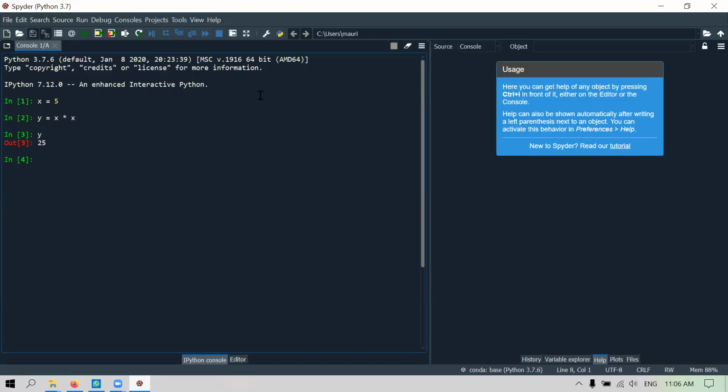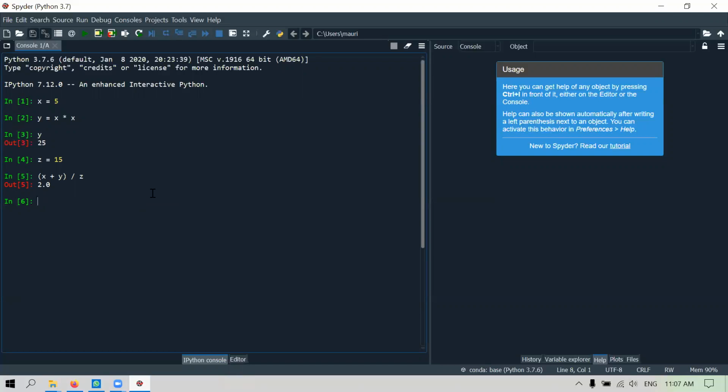So these are variables. We can also use variables, for example, z equals 15. Then we can use them to perform some form of mathematical operation. For example, we can say x plus y divided by z. Here we have to make sure the order is right, so we take y divided by z first. So we want to have x plus y, so it will be 25 plus 25. So it will be 30 divided by 15. We should get 2.0. So we can actually use things like this.